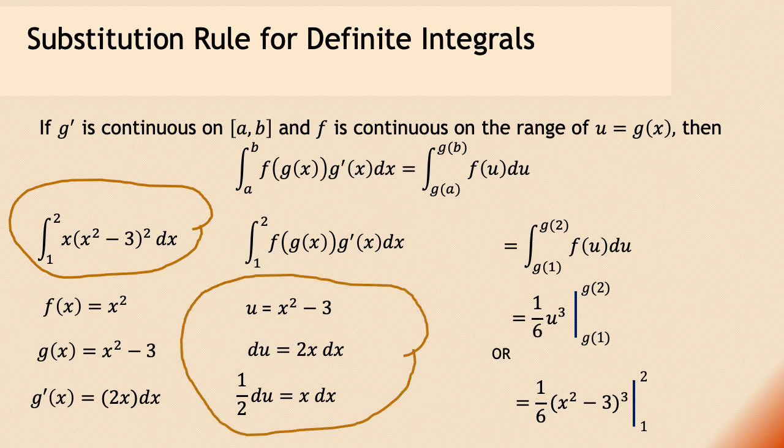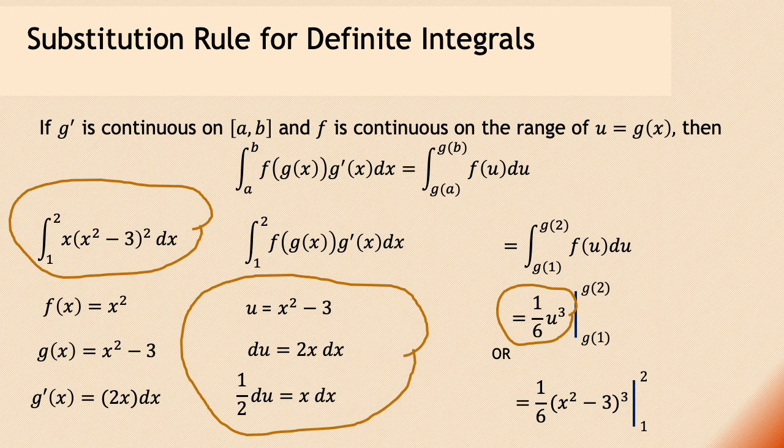So remember that we had done our u substitution. U was x squared minus 3 and so on. And after we did the substitution and then found the antiderivative, we ended up with 1/6 u cubed. You can go back to your notes or go back to the original video to take a look at that fully worked out problem. Now, there's two ways we can go.